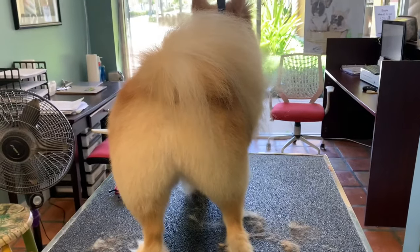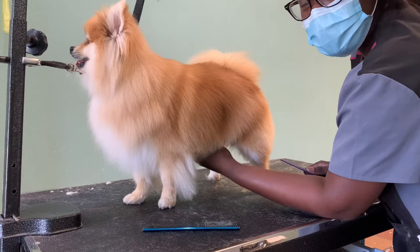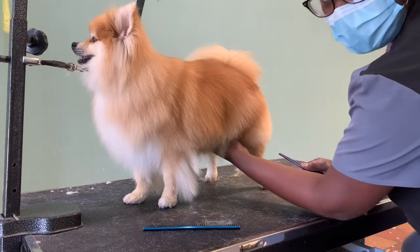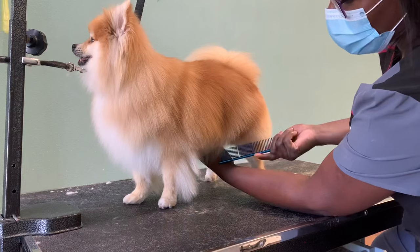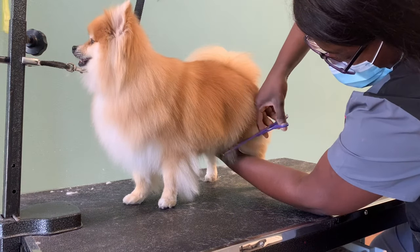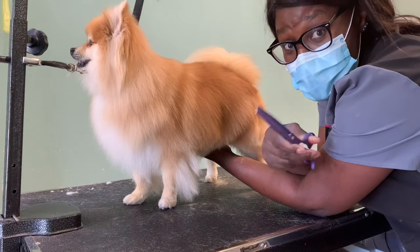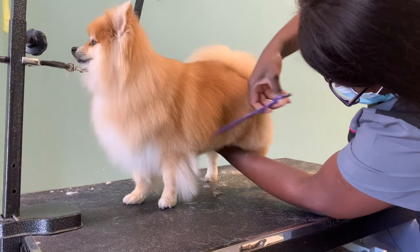It's kind of like when I'm grooming a regular dog, I'll start on the face because it takes me a long time. But once you're doing a dog like that and you're doing it with scissors only, this dog is a boy, so you wanna find out where the penis is. The good thing is I've already done his sanitary, so my hand finds his penis very easily. So you wanna find it, pretty much cover it, or put a barrier between the penis and the scissors. Just hold it, okay? That way, when you're doing this, you're not accidentally going, oops. That will be a lot. So let's not do that. So just find the penis, hold it, and then trim it.